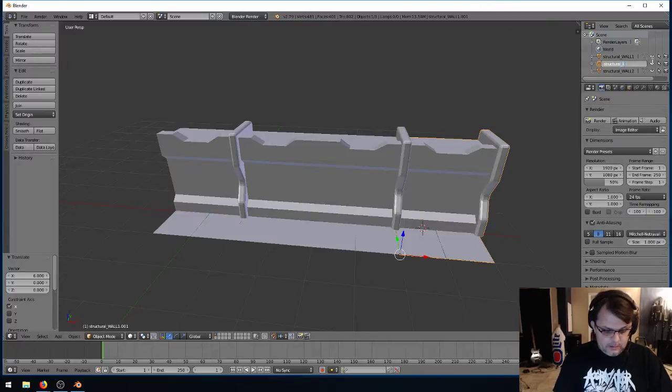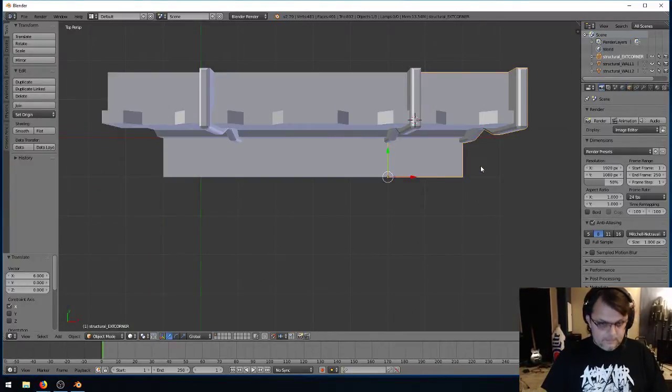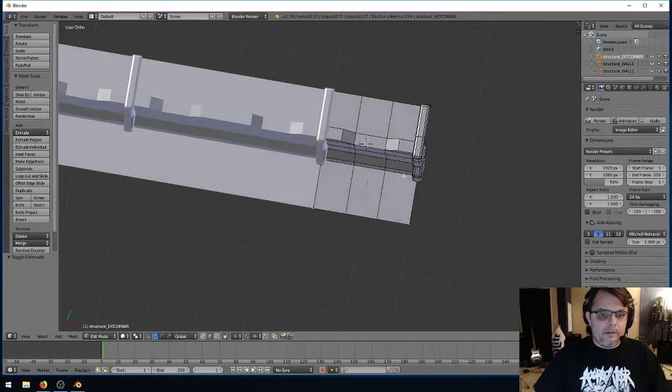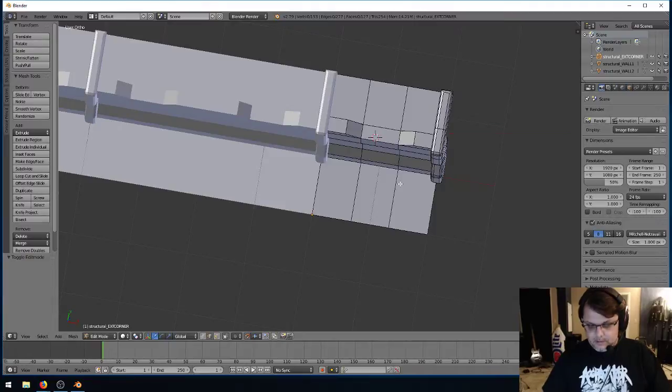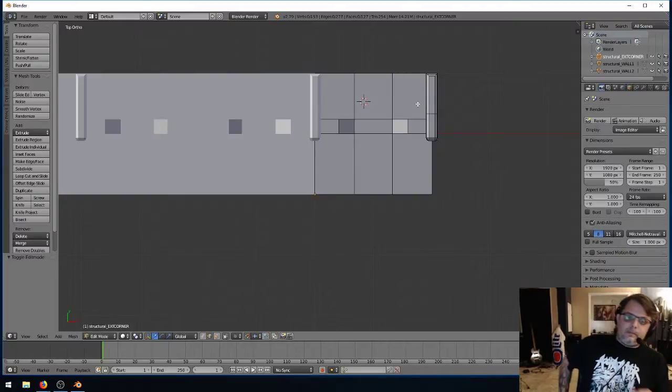There you go. All right, this is going to be structural wall, actually, exterior corner. It's going to be the exterior corner, right? Going to the top view, boom, going to exit. So now I want to cut this so that I can extrude it along this axis, along the y-axis, and that is going to essentially give us our corner.